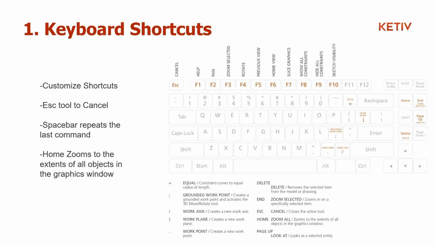Because when you're using a sketching tool like a fillet, chamfer, and you want to get out of it, you just hit escape. It's a no-brainer for a lot of the more veteran users, perhaps. But if you don't use that, or if you're newer to this, then definitely take into consideration adding escape to your workflow as a habit there.